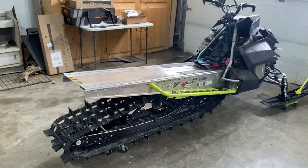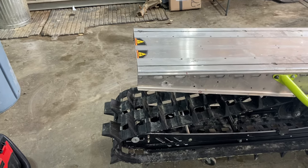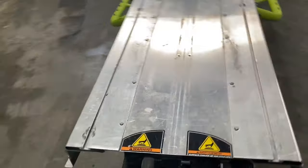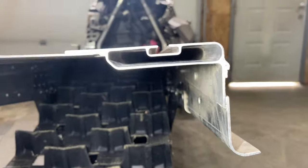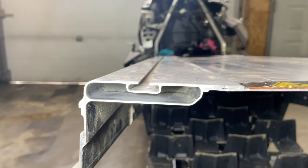Well, back at her today. Doing the next steps on the chopped tunnel here. Let her sit overnight with the heat on in the shop. We had her propped up so that it would drain, so there is no moisture in here whatsoever. Everything looks clean and nice there.